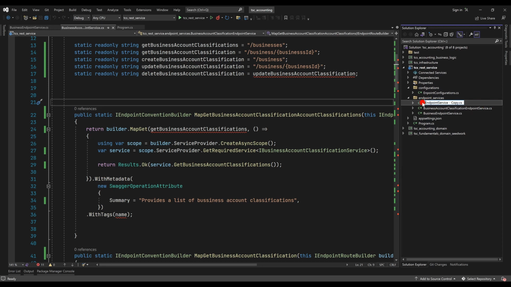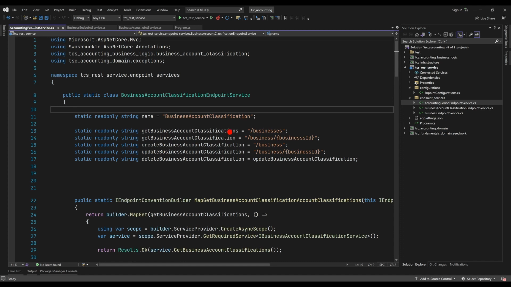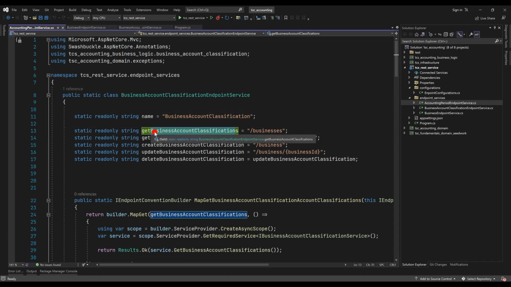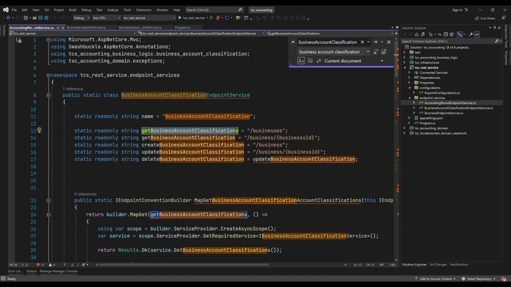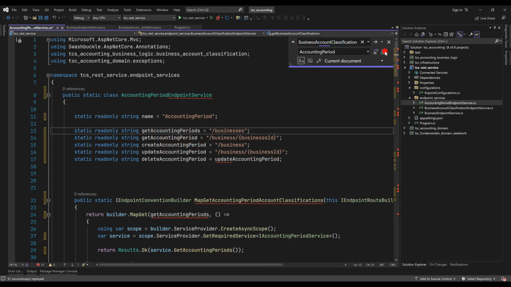So here will be accounting period endpoint service, and that is good for me. All right, so here we'll change the business account classifications as usual to accounting period, and that is all we need to do, and everything here will change to accounting period.